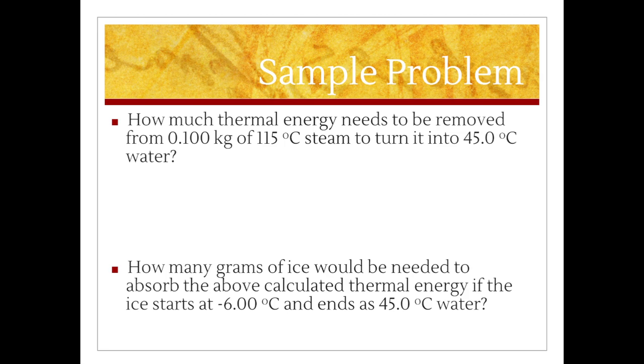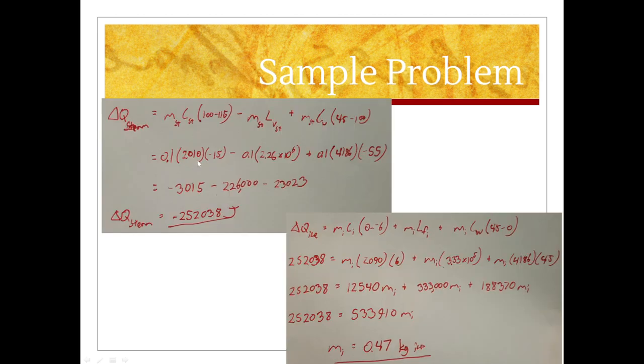Excuse me. All of my work for this one is on the next slide, so I'm going to tab over to look over it. This includes my work for the next part, but we're just going to focus on the steam part for right now. So, delta Q steam, the amount of energy needed to remove from this steam to turn it into the water that we want.